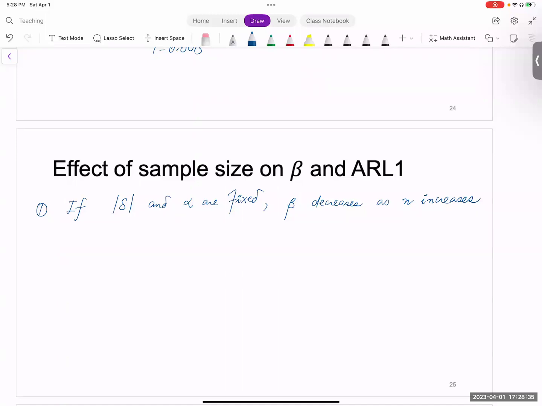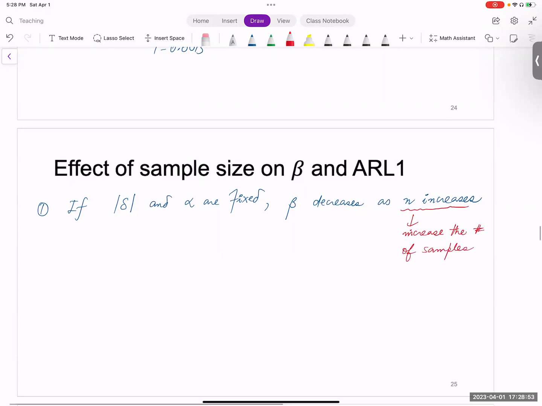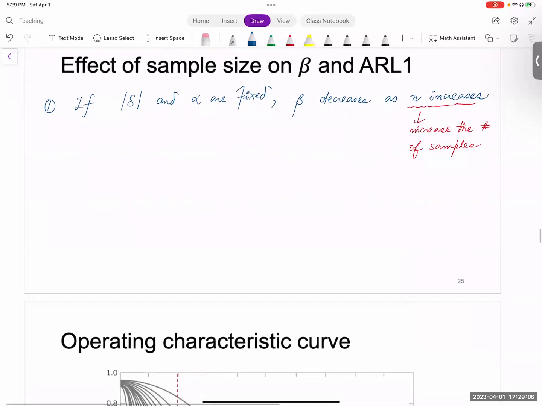Now, this does come with a clause. If you increase sample size, there are some limitations because if you increase n, you have to increase the number of samples. And if you think about it, collecting samples is costly because you will have to invest resources and time. So you can't always continue to increase the sample size. There's a limit, there is a budget constraint, there's a time constraint to it. But there's one more thing.